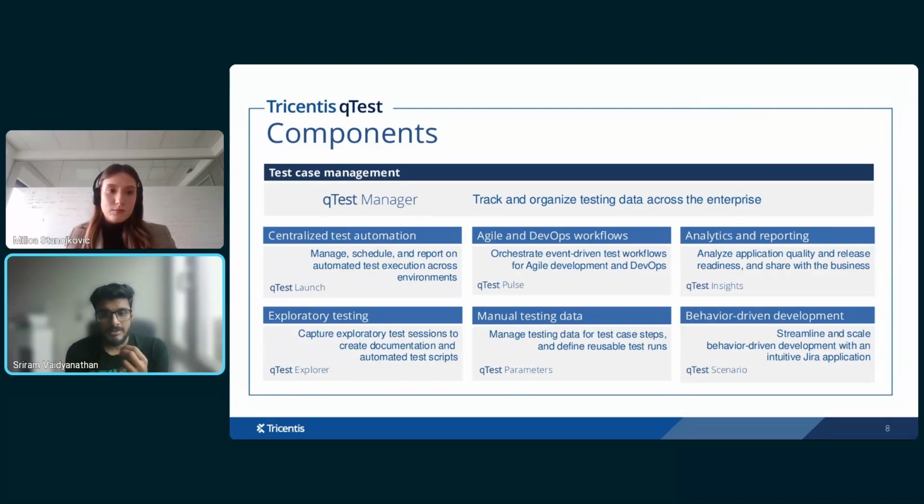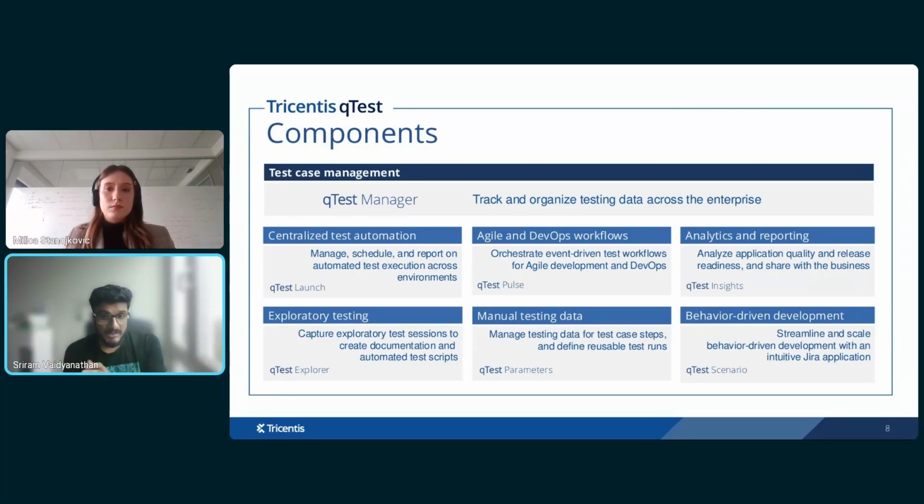And also things like qTest Pulse, which is really powerful, where you can integrate other tools. Let's say you want an event-driven task set up in your tool, meaning that once your execution is completed, you want to send an automated email, or send a message to your Slack or Teams automatically. That is also achieved by webhooks within Pulse. So you can have a lot of custom actions addressed there, so that you can address the whole DevOps way of working as well.